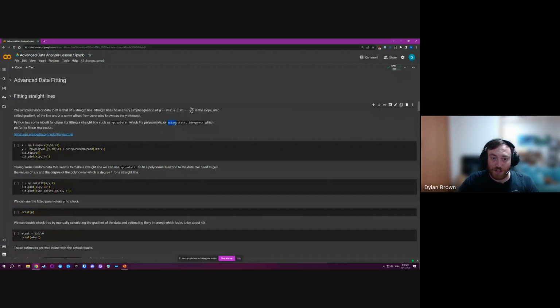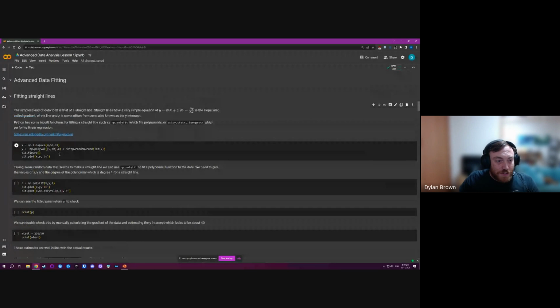There's also a SciPy function called linregress, which is for linear regression. That's just a way in which the function finds the best fit, through a process called linear regression. There are many different ways of fitting data, so I'm not going to cover every single possible way, but they all give pretty much the same result.